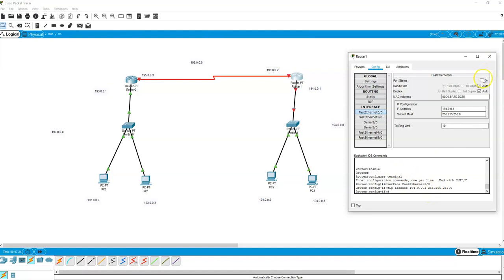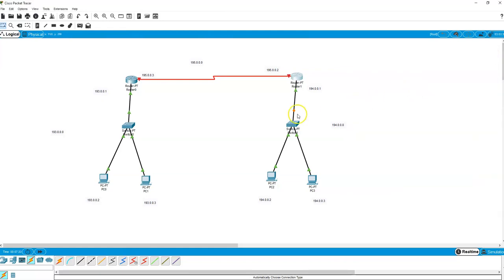You have to turn on the port. So don't make a mistake here. So turn on the port, and you can see the status change to on. Then you can close. Now you see it's set to connect. So click fast forward. When you click fast forward, it's connected. So now router, switch, and the PCs are connected on one side, and the other side is connected.